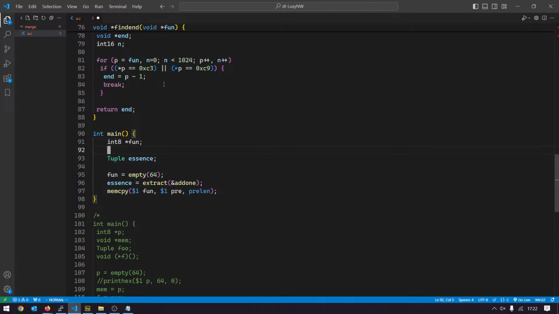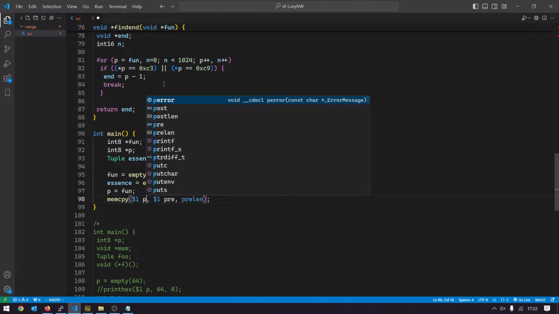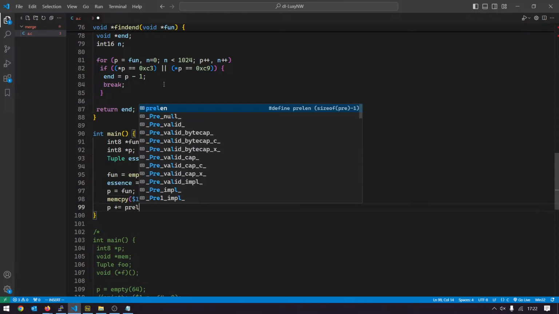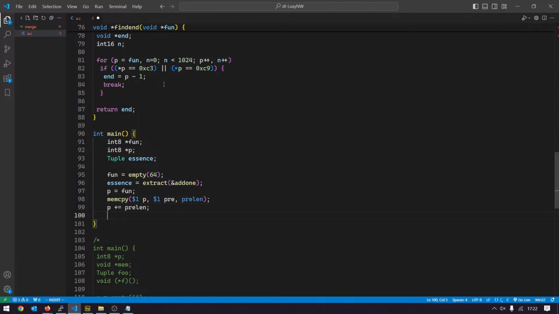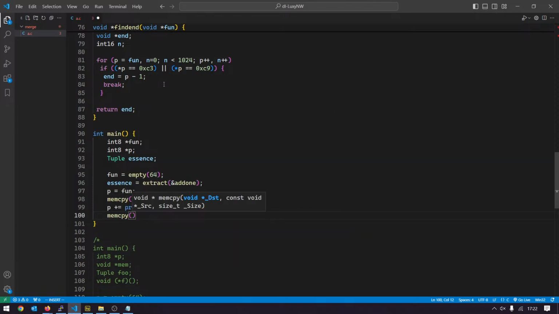Maybe we can do this with two variables. It makes things a little bit easier. So we will set p equal to fun, and we'll copy this to p instead, and then we will increase p by the prelen, and then we want to copy the essence.